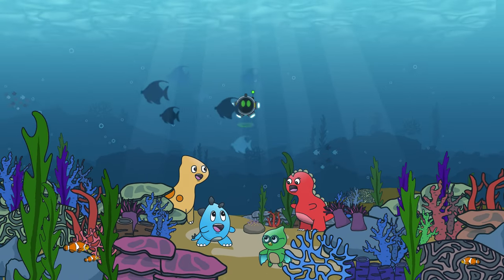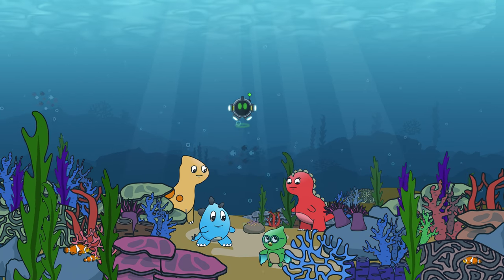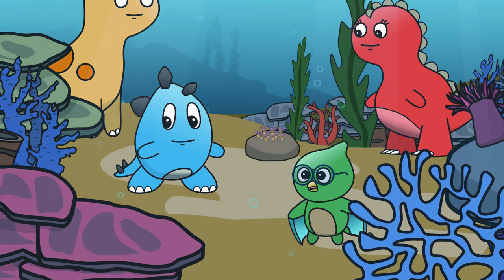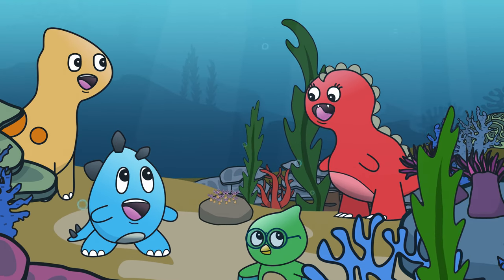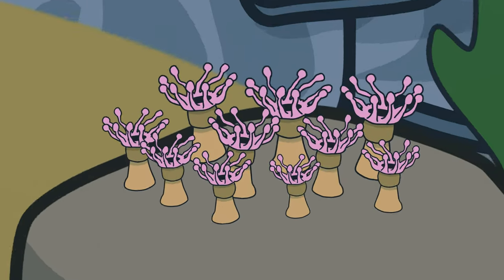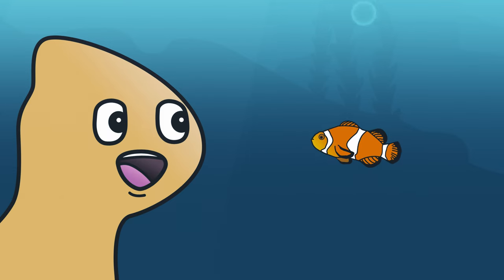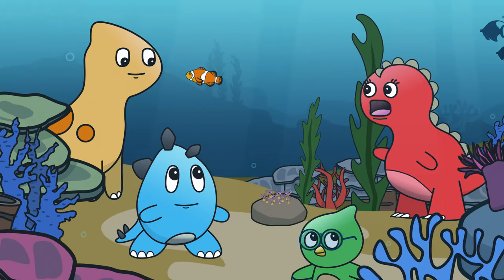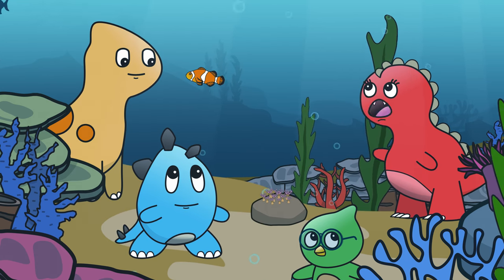Look at all the colours — it's like a giant underwater garden! This is a coral reef. It's home to countless fish and other sea creatures. Did you know that the Great Barrier Reef is the largest living organism in the world? It's an organism because the reef is made of billions of tiny animals known as coral polyps. Many animals call this their home! The Great Barrier Reef is a very important part of our ecosystem, and without it, all these animals would disappear.